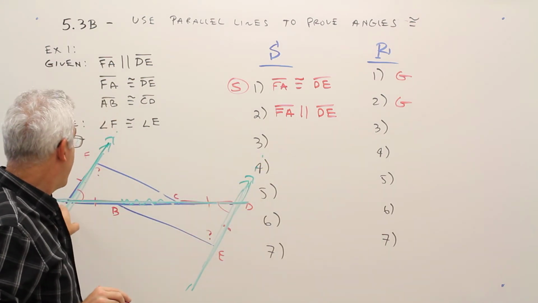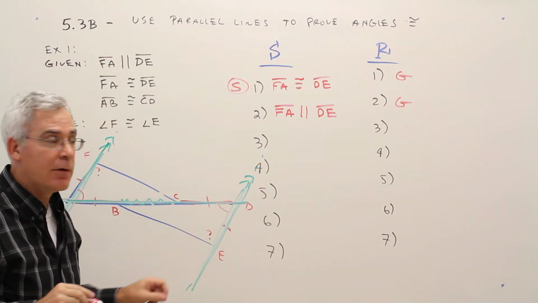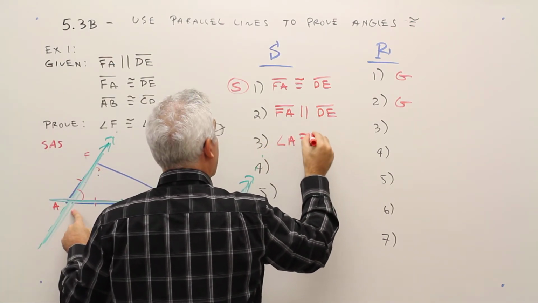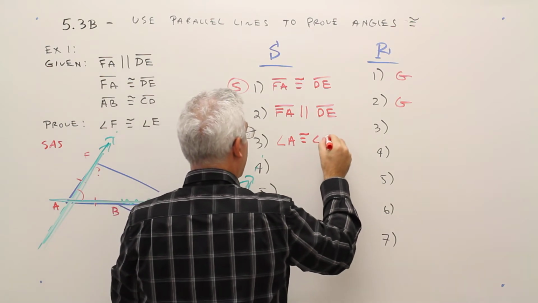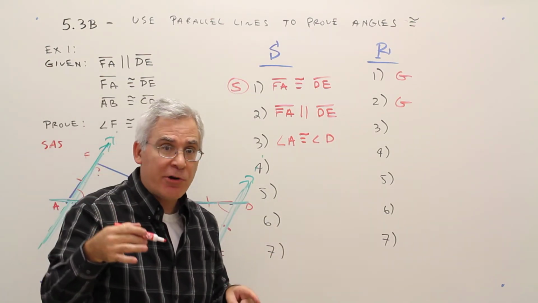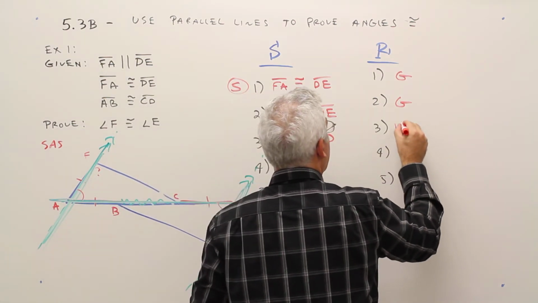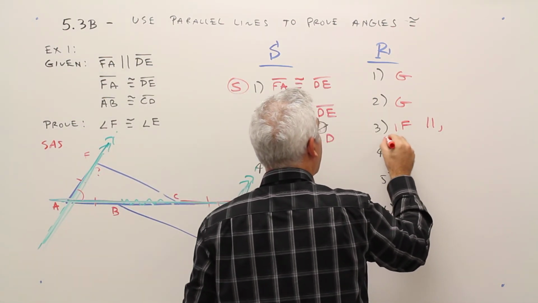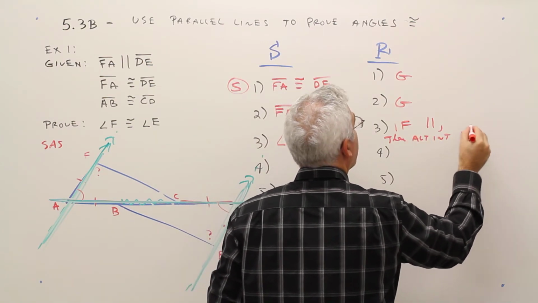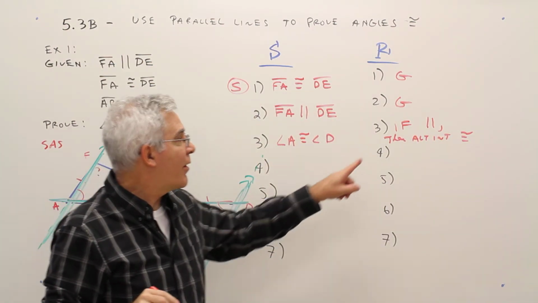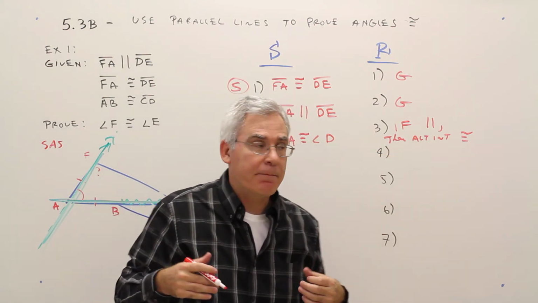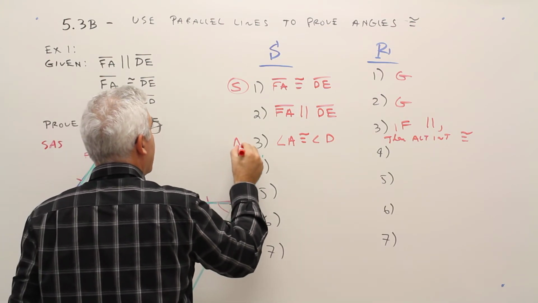Okay? I can just use one letter. There's no angle confusion. So I can say angle A is congruent to angle D. If lines parallel, then alternate interior angles congruent. So if parallel, then alt interior angles congruent. So I will be looking for, when I grade your quizzes and tests, that you label the angles correctly. All right, so that's the angle.